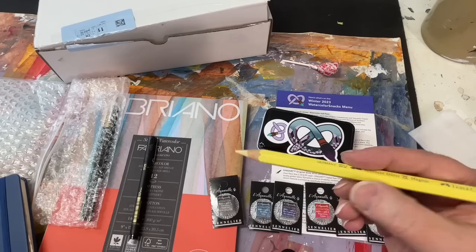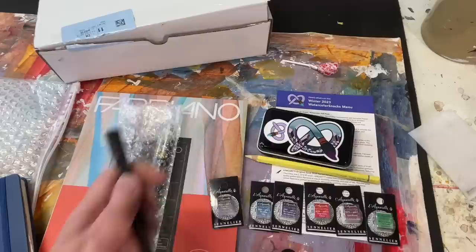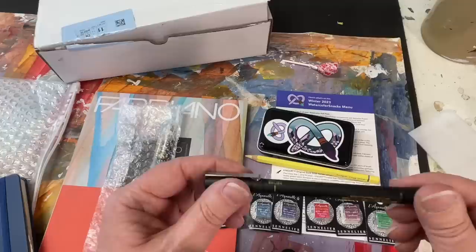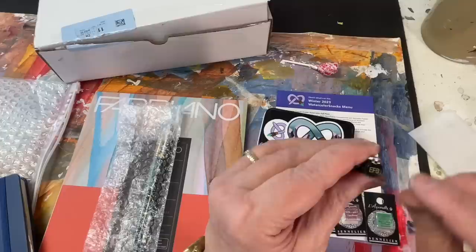I'm wanting these. Okay, and then, golly, they give you a lot of stuff, guys. Man, this is the Uni Pin Fine Line Extra Fine Brush. Oh, it's a brush pen. Water and fade proof pigment ink. Wow. The color is black. Extra fine brush. Oh, I guess the EFB is extra fine brush.